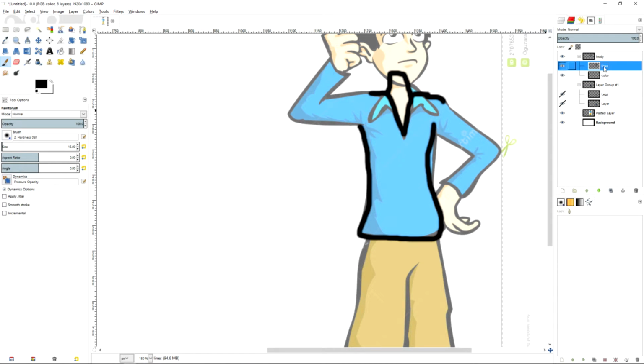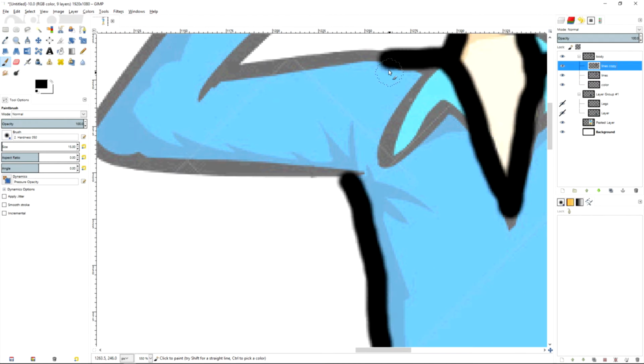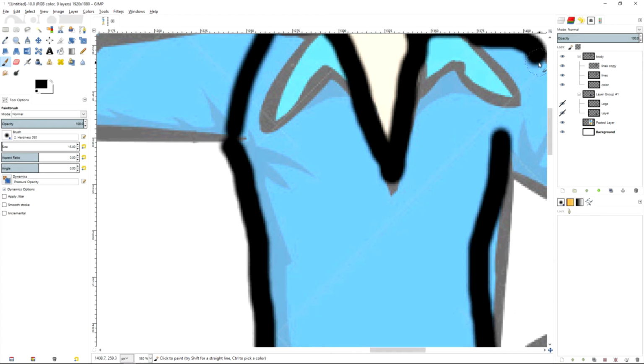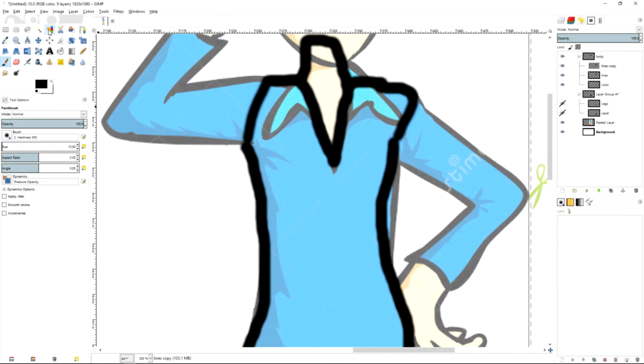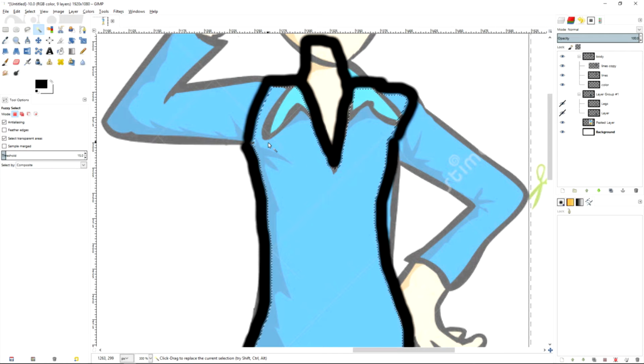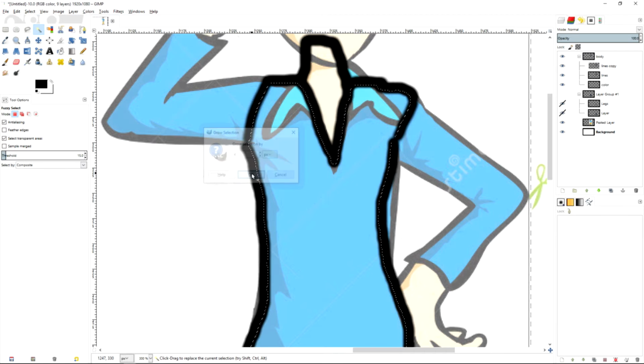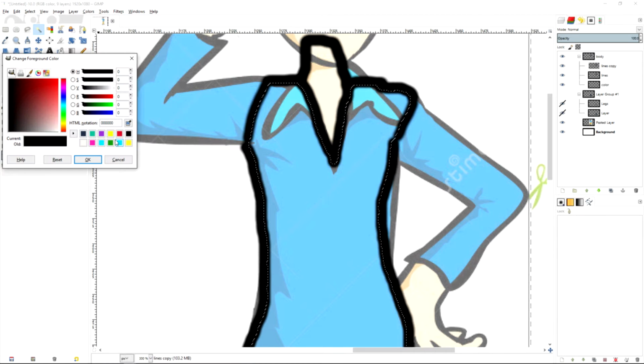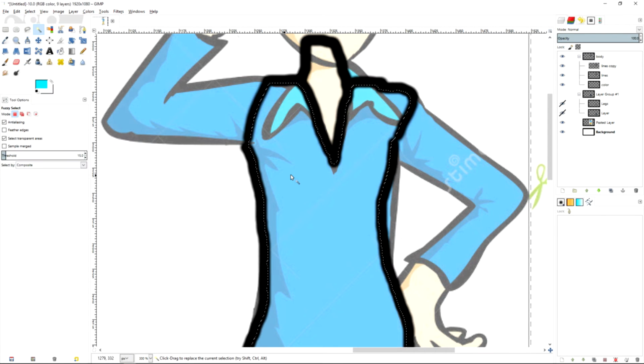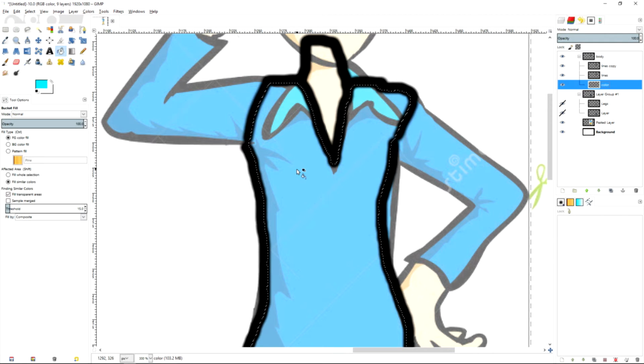So in this case, what I'm going to do is I'm going to do Control Shift D and duplicate that, and then I'm going to come in here and I'm just going to kind of do this just to close off the lines, right? And then I'm going to come in here and highlight and grow it. Now it looks like I got to grow it by 4, so I'll grow it by 4, and I'll pick a color, maybe this lovely light blue here, go down to the color and paint it.